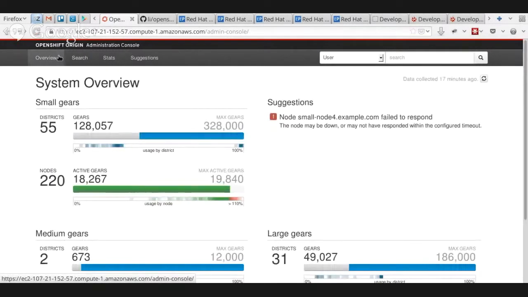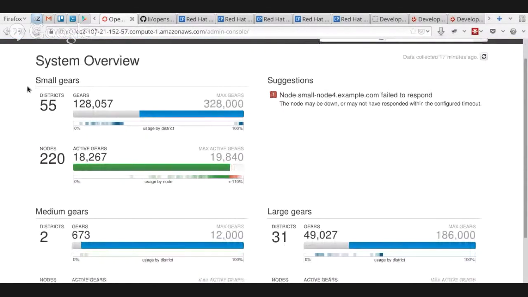But the main focus, and I think a lot of the really cool, innovative stuff, is in the capacity management. And I think this is something that really nobody else is doing right now. That's what you see in the system overview. You can see it's grouped by gear types. And I think this data is pulled from, I'm not sure actually. Jessica put this together for me. I'm not sure where she got the information, to be honest. If she's on the call, she could tell.